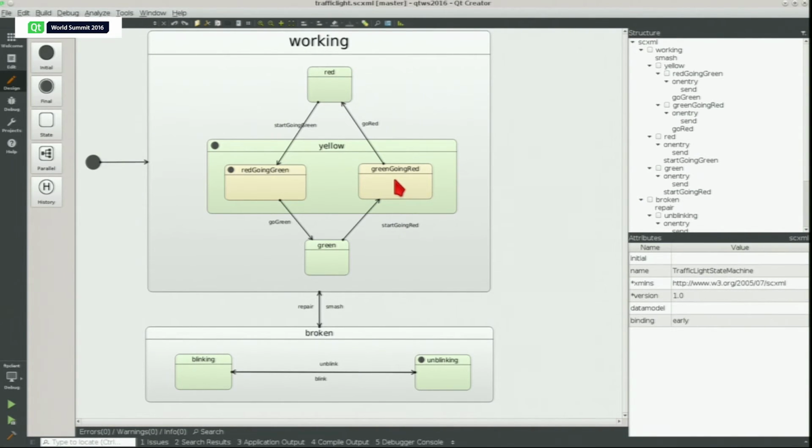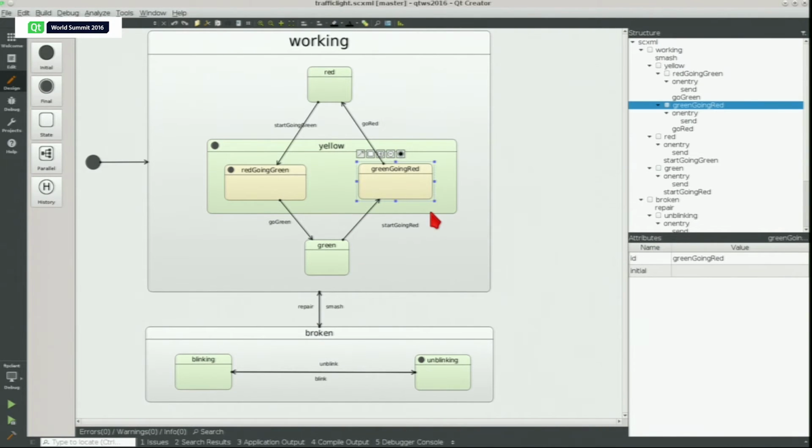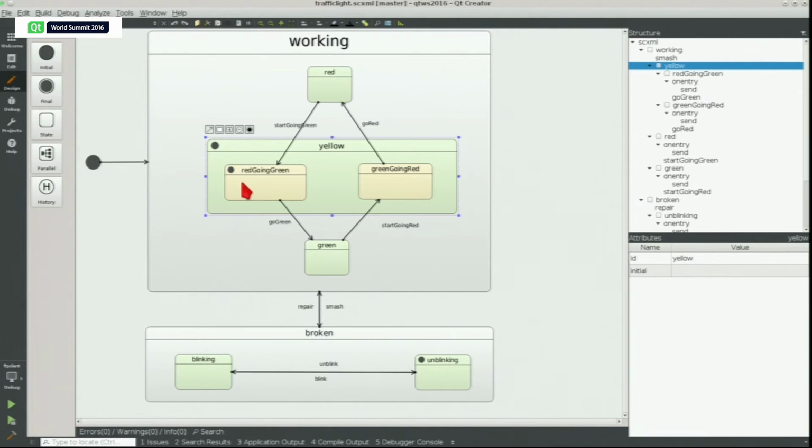So if you are going from green to red, you're going to connect to this state and not to the yellow state. Or if you want to switch on the red light too, you're going to connect to this state for the red light, I'm going to show that in a minute, and not to the general yellow state. And this is how you do it in SCXML.